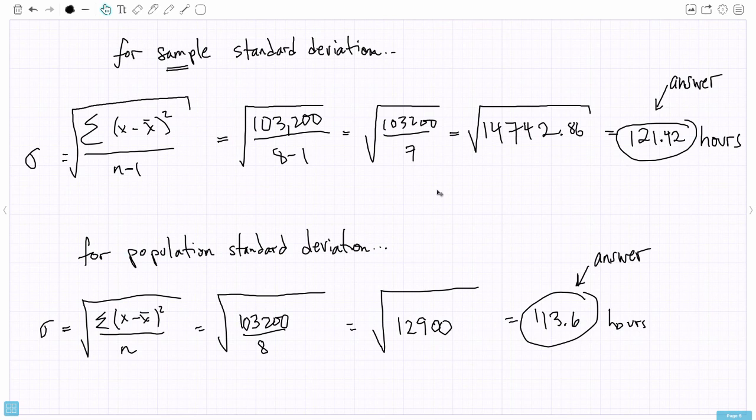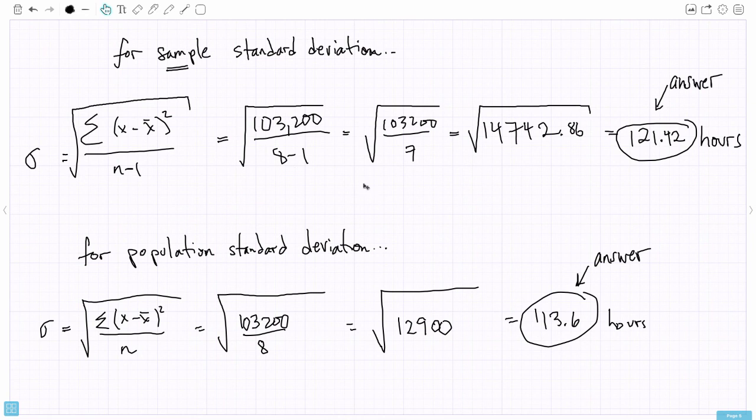Now what these really represent is the average distance of the data from the average. And the only difference in the calculations here is to account for the fact that if the data we have is a sample, it doesn't represent all the data, and there may be data values that are outliers, higher or smaller than the values that we actually got in the data, and therefore the actual data may be spread out more than what we see in the sample. And that's why we're dividing by one less here, to make the result just a little bit bigger.